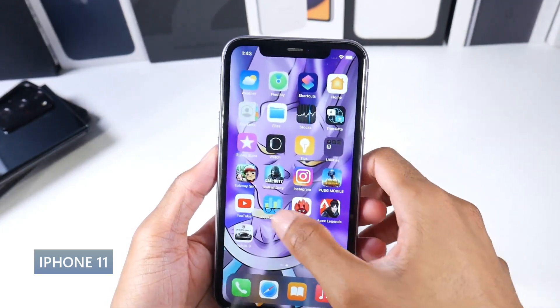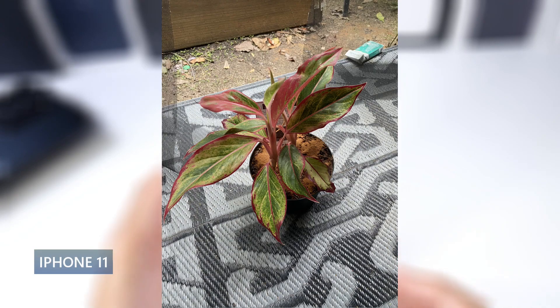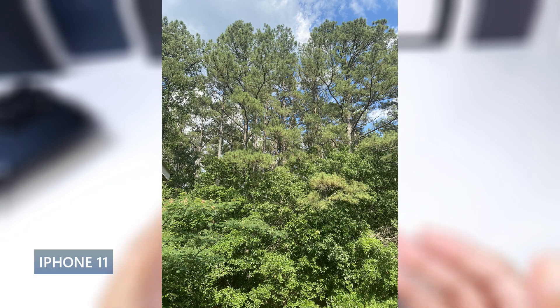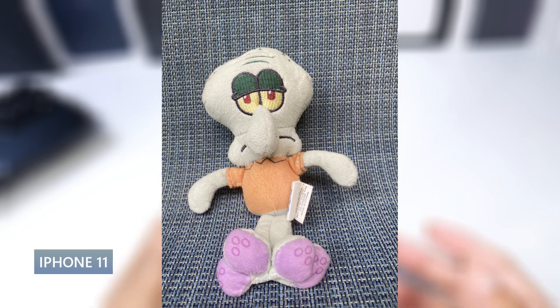The cameras are still pretty good on this phone. It's a 12 megapixel standard and a 12 megapixel ultra wide. It shoots in 4K60 on the front and back, and it has a 12 megapixel selfie cam. I thought the cameras were excellent — they've aged really well and are very close to the newer phones. I really like the images: good dynamic range, the ultra wide is pretty close to the main lens. The pictures really speak for themselves — you get some pretty excellent image quality out of this older flagship.